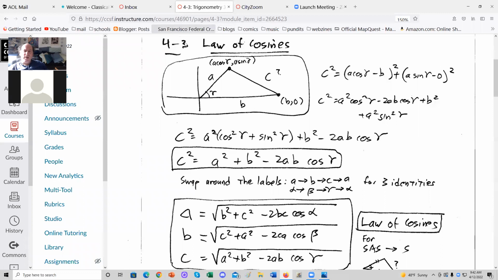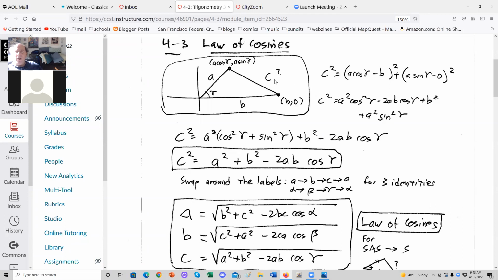We put the triangle in the coordinate plane with this side length b along the x-axis. So this point here is at b by 0. This point here is at 0 by 0. Then we elevate by an angle of gamma. We go at a distance a to this point here at coordinates a cos gamma by a sine gamma. All that fairly straightforward. And then the distance between these two outer points is c. And so we need to figure out the distance between these two points, from a cos gamma by a sine gamma to b by 0. Well, its length is c.